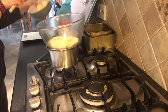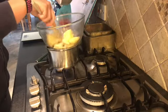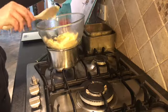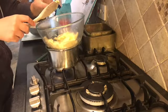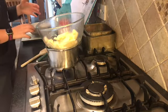And we're also going to place the butter into this. And we're going to just let that melt gently for me. Don't put your spoon in or it will go hot. You won't be able to touch it. So whilst that's melting, we can do the next part.